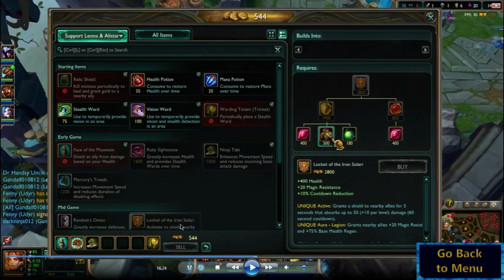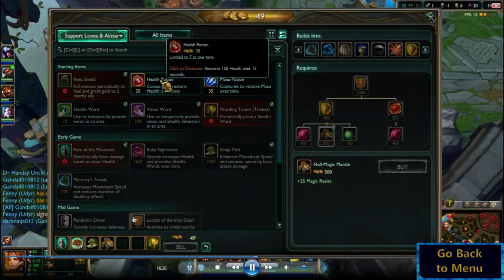Now, standardly, I go with Randuin's Omen, because most of the time I'm facing heavy AD teams. So Randuin's Omen, but eventually you want to build both of them. Whichever one you build first, the second item comes right after. So if you build Randuin's first, after comes Locket. If you build Locket first, after comes Randuin's. So those are two items right there that you want to build.